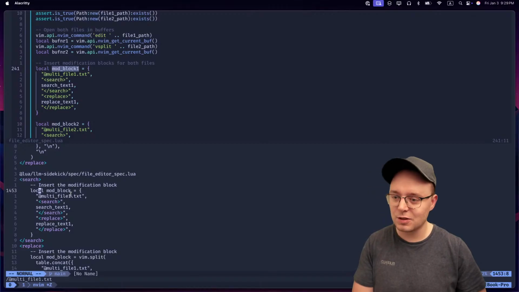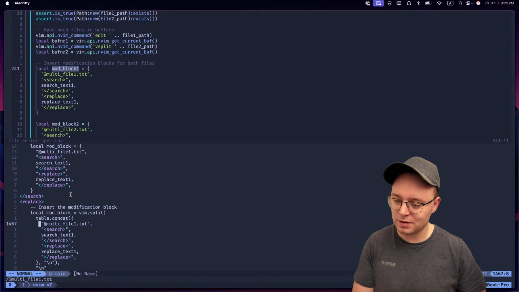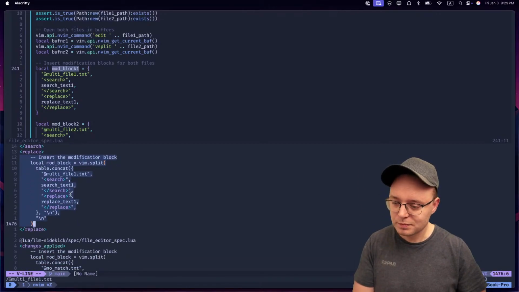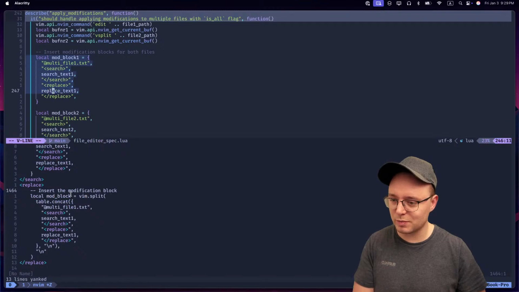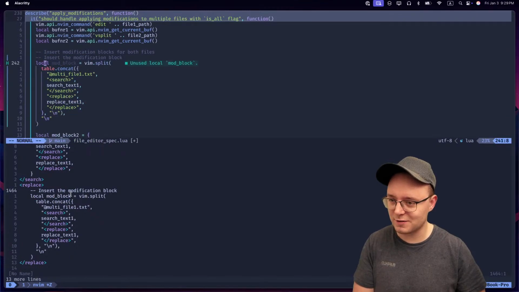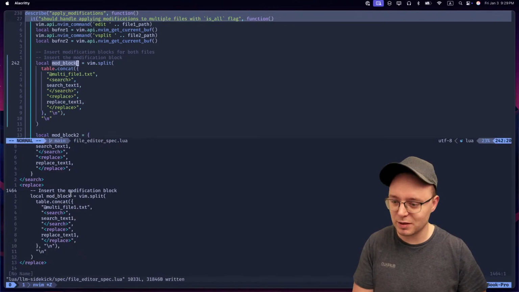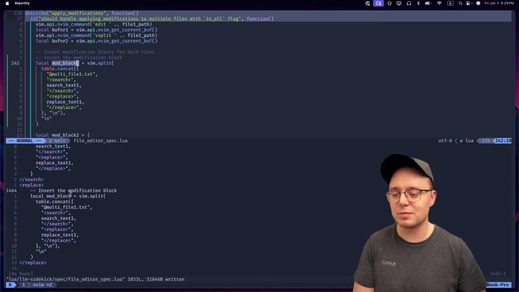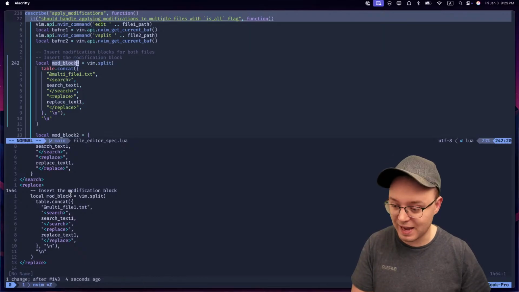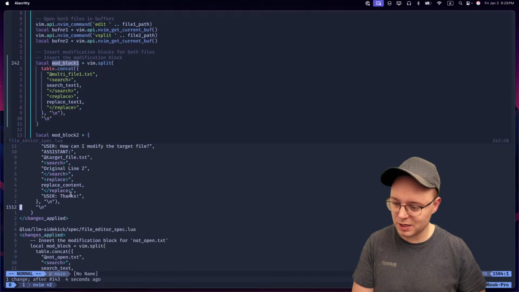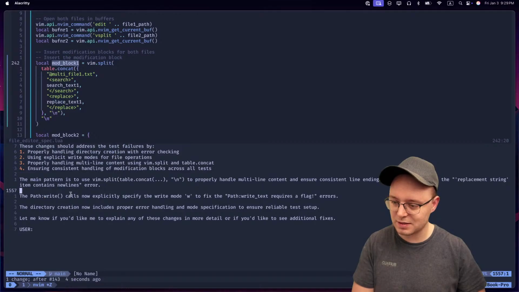So in this case, there's nothing I can do to fix it other than just apply this change manually. And there's no amount of modifications that I can do to fix this for the model if it cannot spell the variables correctly, right? It missed this like 1 at the end. So I'm going to apply it manually, and I think that's it, right?